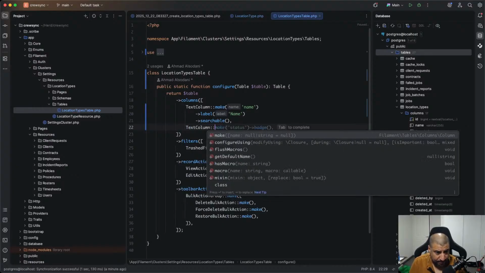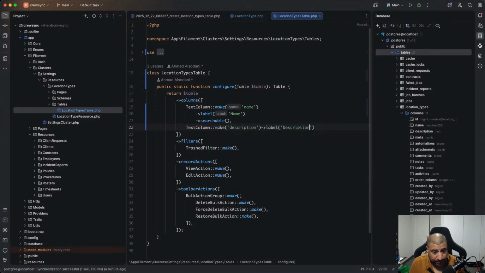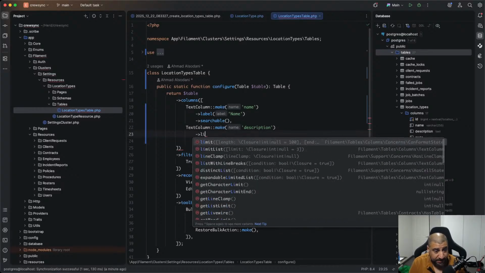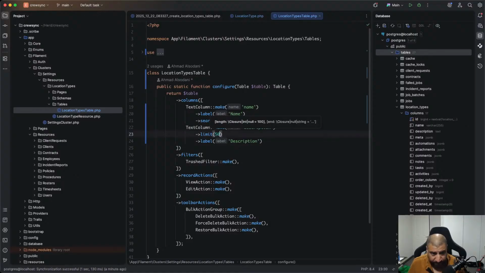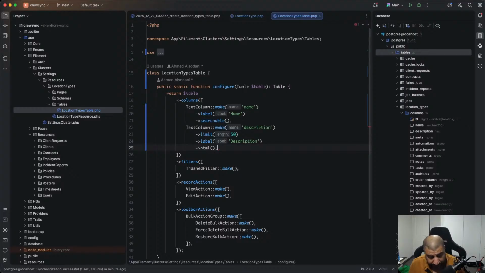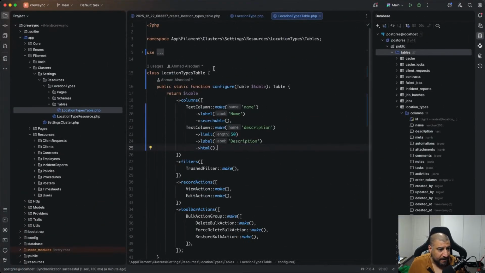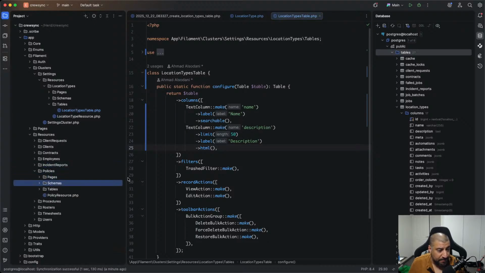Another text column for the description, but this might be a little bit heavy, so let's limit to 50 characters and make sure we render the HTML, because that data is coming from the rich editor. And now let's pick up those columns.